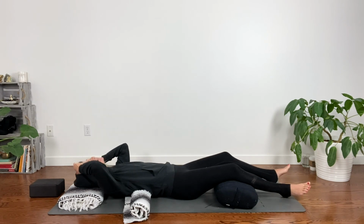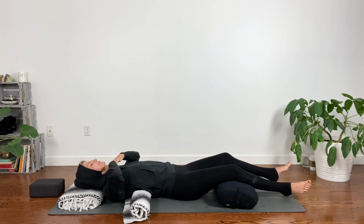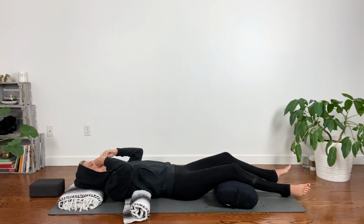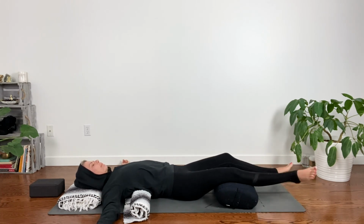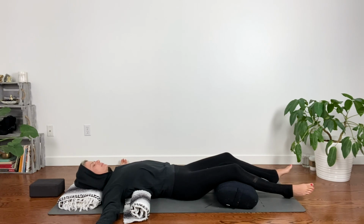All right. Let's cover up your eyes. I am going to leave you here once I enjoy a little bit of this time. So if you want to set up with legs up the wall or any other pose that you want to end your practice with, or maybe you want to fit one more pose in before your Shavasana, please do. Otherwise, just find complete ease, and be here as long as you can be.